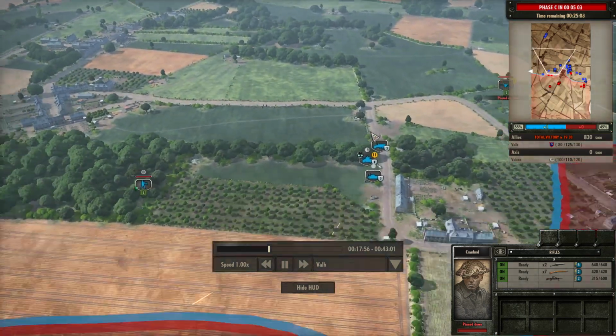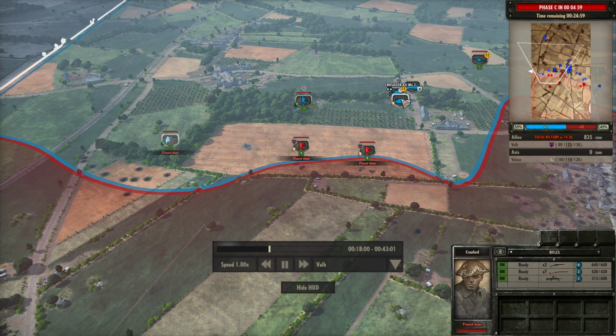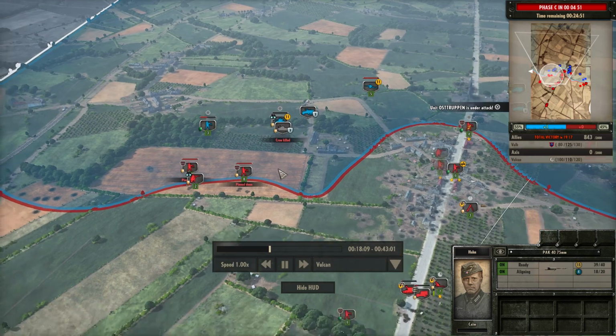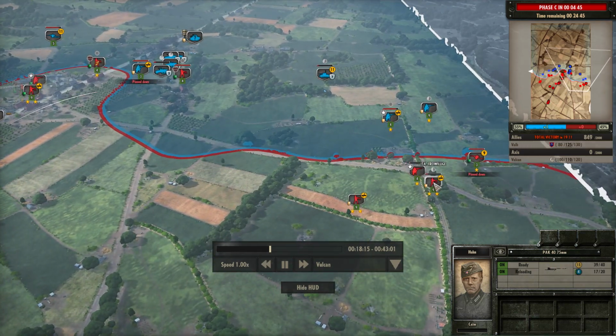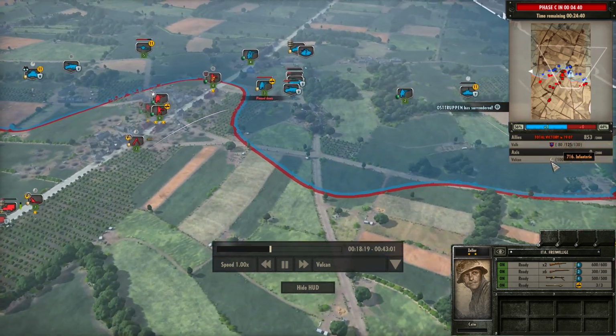But now what's happening is the AEC Mark III and the Crusader AA Mark II are coming through the gap in the tree line here to engage both of my Ostrupen. Now I'm trying to do my best with the Pak 40 here to take out some of these units, and it does manage to take out the Crusader AA, so that was a really nice hit. I've reinforced my right side with some of the Italian infantry that is new to the 716th Infantry.